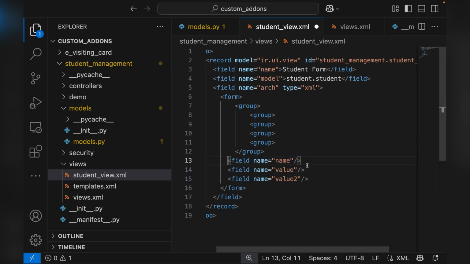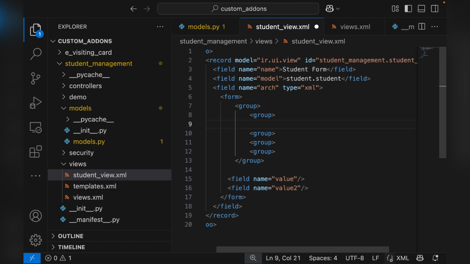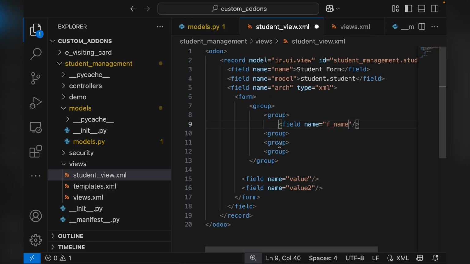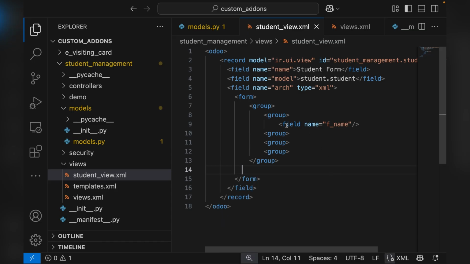And first I put first name. From model I just put first name, then just remove this, then last name.